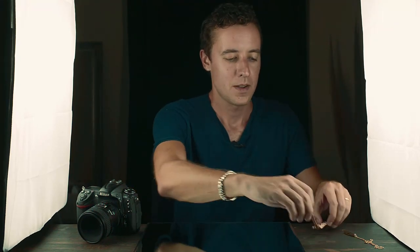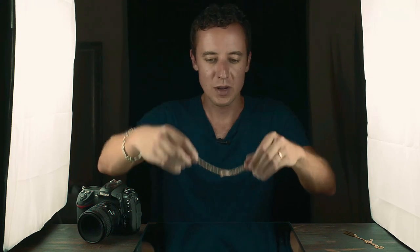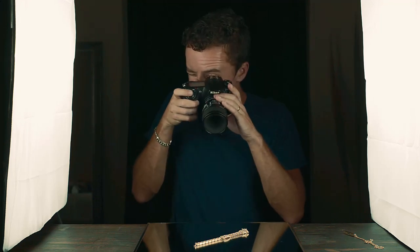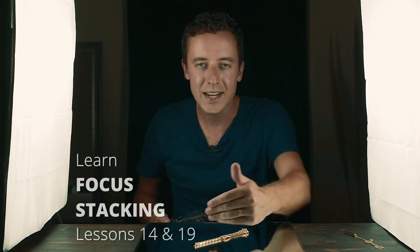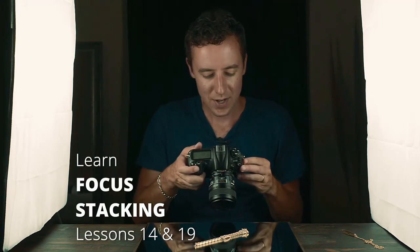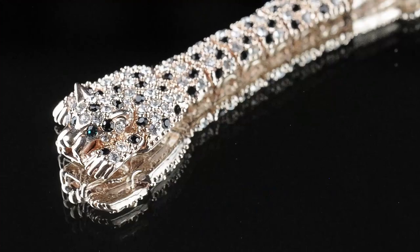Now let's say this is like a bracelet shaped as a tiger. I'll pop this on here. This one might actually be fine. Take a shot of that — it's cool. The whole thing isn't in focus; you'd need to use the focus stacking technique to get the whole thing in focus. But actually, that one's all right — beautiful, actually.